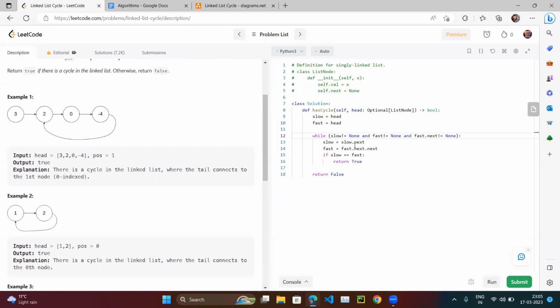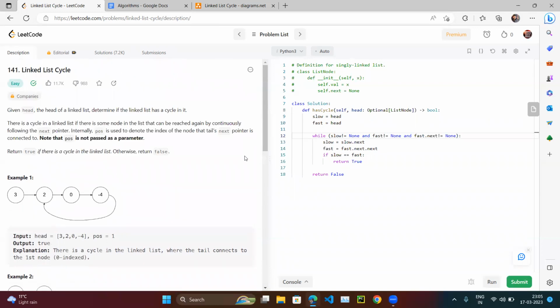Just keep in mind, what I notice is that in approximately 80 or 90% of the questions, if we don't have to use extra space, then normally start thinking of using two pointers, in any question. It doesn't matter whether it's a linked list, it could even be a simple list. First we understand the two pointers, then we think about how we are going to move them. In a linked list, the pointers can move in only one direction, because this is a singly linked list.